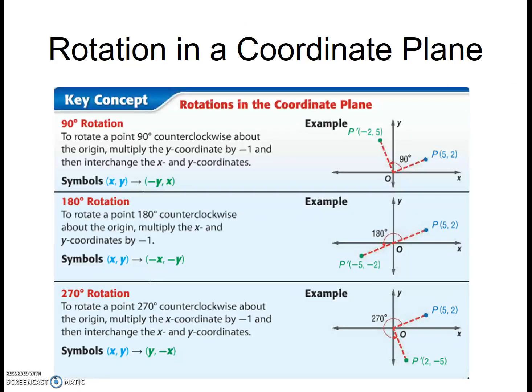So in general, here are the different rules that we have. We just discussed the 90 and 180 degree rotation. We also have a 270 degree rotation. And so what happens is they both flip, but instead of the y changing, the x is going to change its sign. Now keep in mind, these are all going counterclockwise. If I say to take something and move it 90 degrees clockwise, that's the same thing as doing 270 degrees counterclockwise. So keep in mind that those are inverse operations of each other. Okay, so this is the same as 270 degree clockwise, and this is the same as 90 degree clockwise.